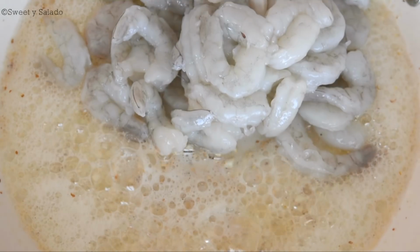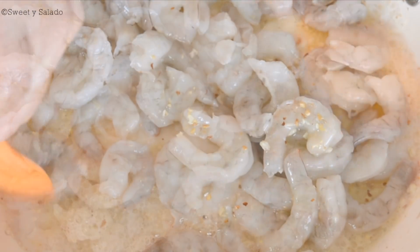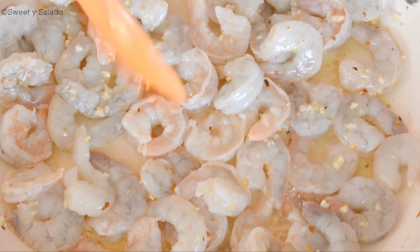At this point, we're going to add the shrimp. I'm using large shrimp that has been peeled and deveined, and we're going to cook this for about 3 minutes or until it's pink.